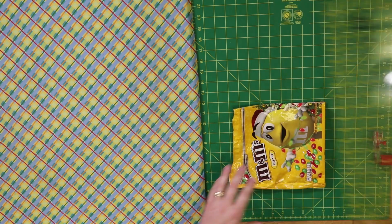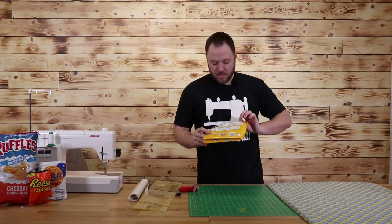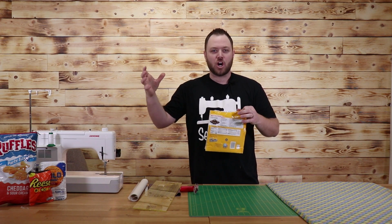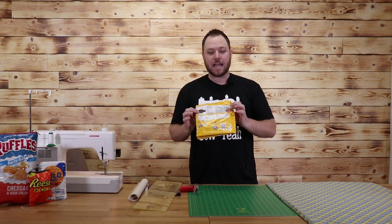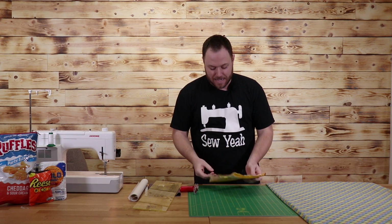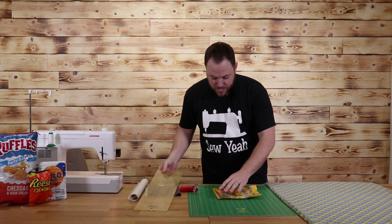One thing that's super cool about these bags as well is a lot of them have recipes on the back. So if you ever wanted to give your friend a cookie in a jar type gift, you can make these recycled bags and leave the recipe on the back, put some M&Ms or whatever it is that you're giving them inside. It makes a super cool gift that's very unique.